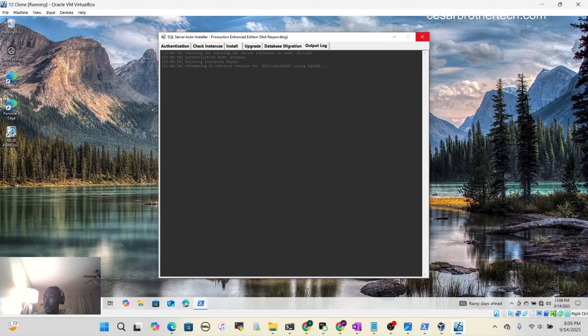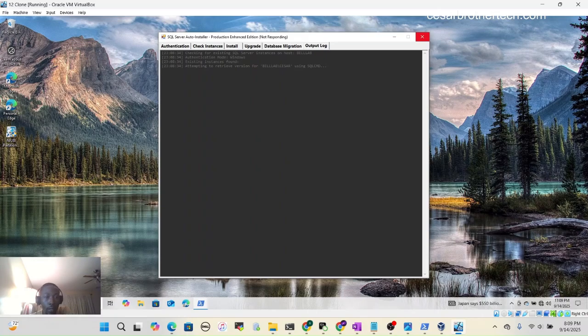If there is an installation residue of any SQL Server version, it will also display that on the screen. So we'll have all the versions of SQL Server that are installed, configured, or stopped on this server available as a list in the UI.